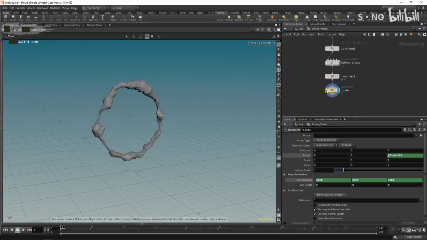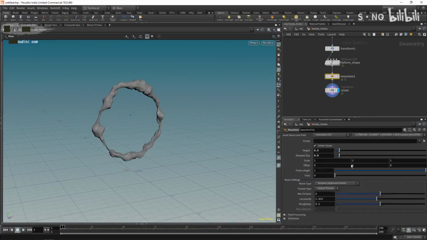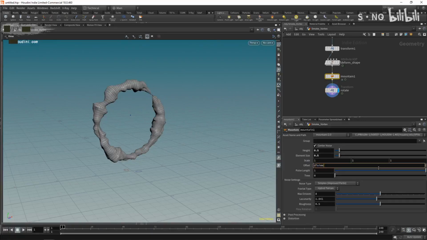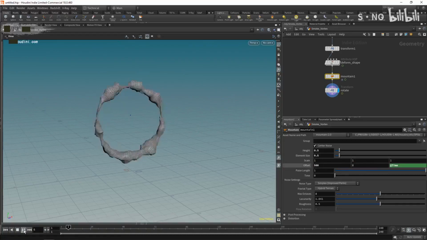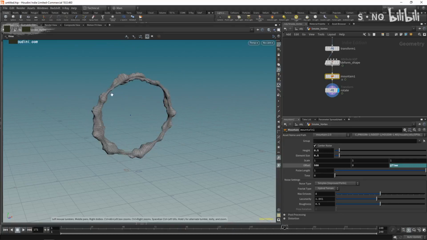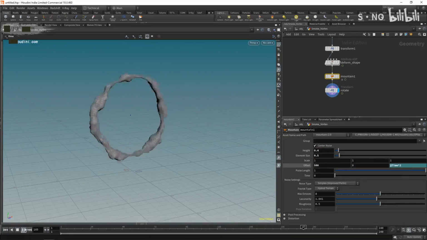Yep. Now we do need the mountain to change as well, so I'm going to use an offset 500 randomness, and then we'll use time again. So that way it's changing and rotating, so we have a lot of variation happening. We should keep a minimum amount of thickness, so maybe 0.4, and here maybe times 2, so it changes faster.